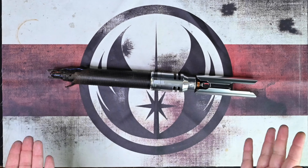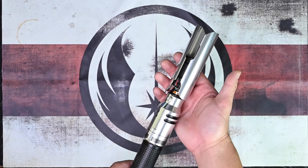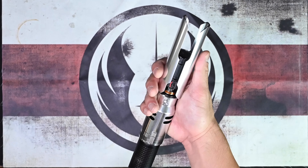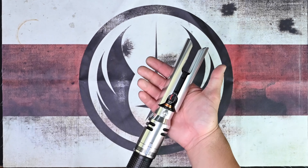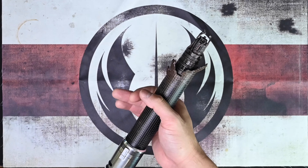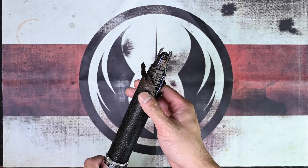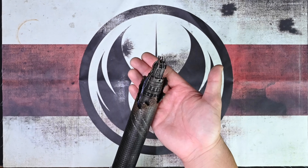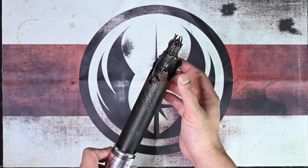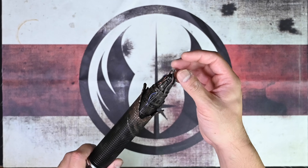Here is a much closer look at the sabre itself. You can see the powder coating that Chris did — it made this thing look immaculate, almost like brand new, as if this is what Cal received when he first got the sabre. The opposite side is where it changes. This is what Austin and Christopher both did. Chris did powder coat all of this, but this is where Austin really made it shine to give it accuracy from the game.